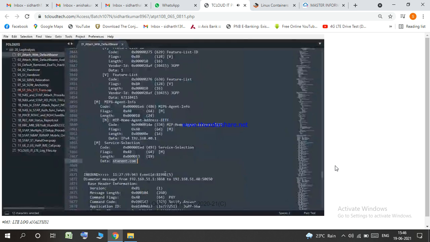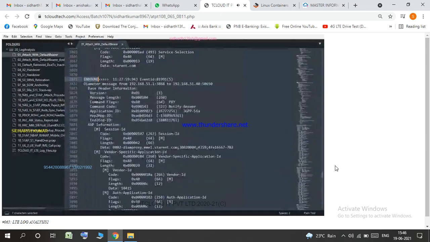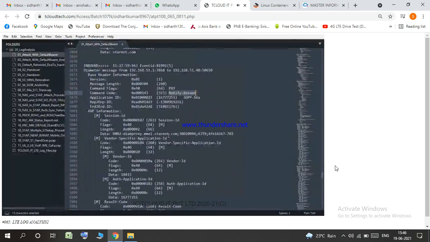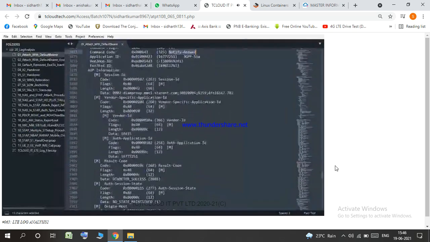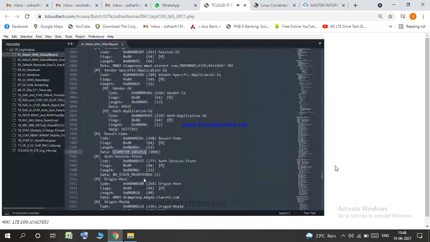So the HSS will simply send a reply without containing any technical details. It responds back with an inbound message. What details would be there? It simply sends a notify answer, saying, thank you, that's it. Result code: I'm accepting, Diameter success. I have noted down the information you have sent.